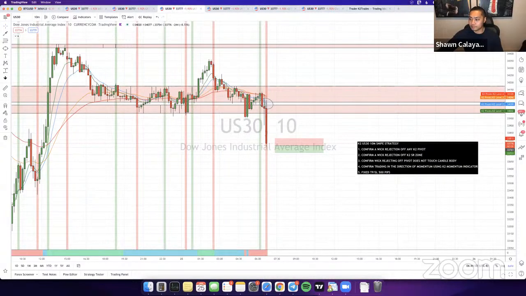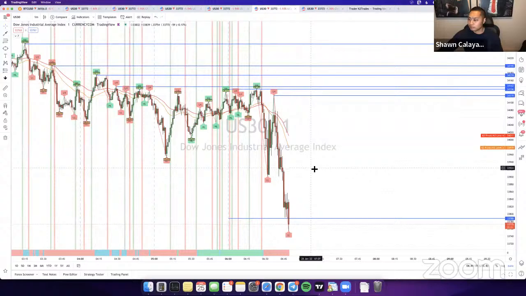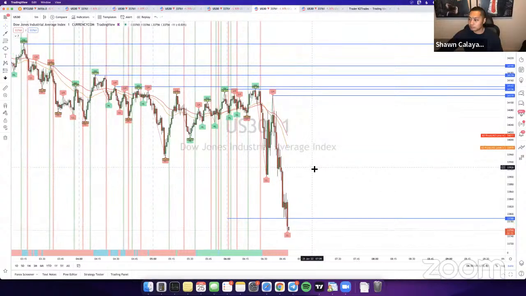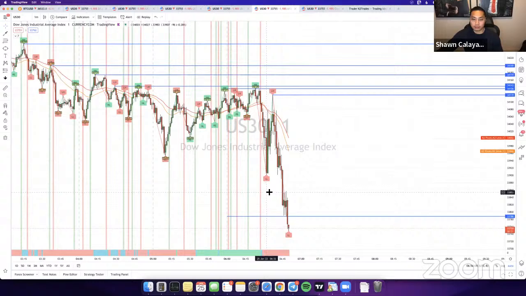Randy said zoom in and you'll see a 1 pip wick off the 1 minute here. At 33. Yeah, there was a wick right there on the bottom for a buy. I wouldn't have taken the buy anyways, even if I did see it there. Also, nothing right here either.